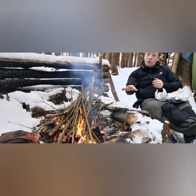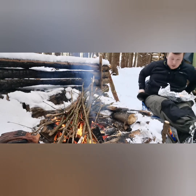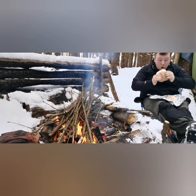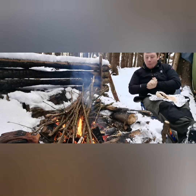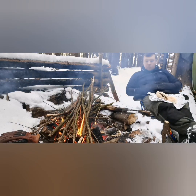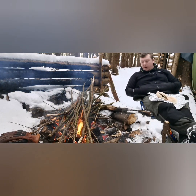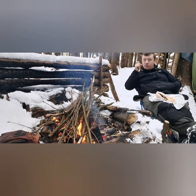I've just went and chucked a ton more of firewood on, not a ton more, but enough to keep me warm while I have lunch. So I've been looking forward to this all morning. Well, it's early afternoon now. I'm probably going to have this and then just tidy up and head home. I promised the kids I would take them out sledging this afternoon, so it doesn't get dark till around 5 o'clock anyway. So, I say I'll have this, let the fire out, tidy up, and head home.